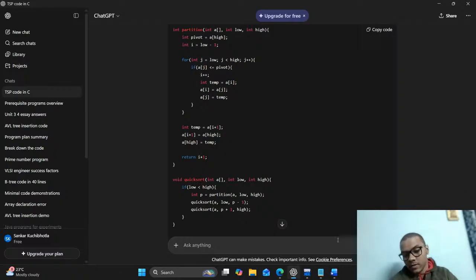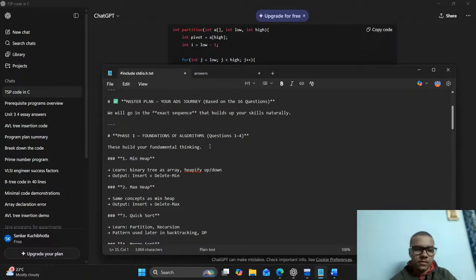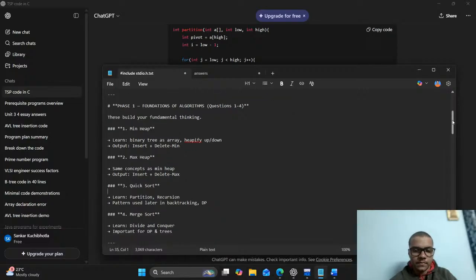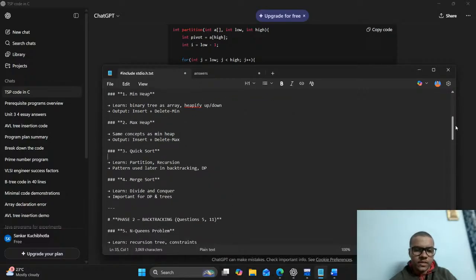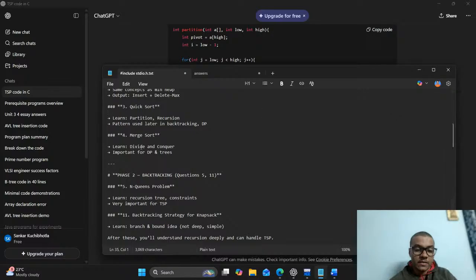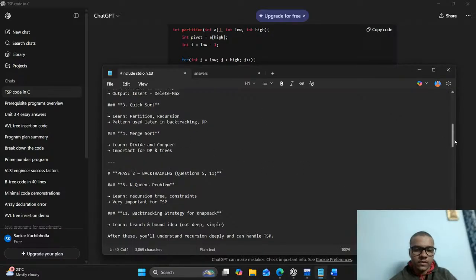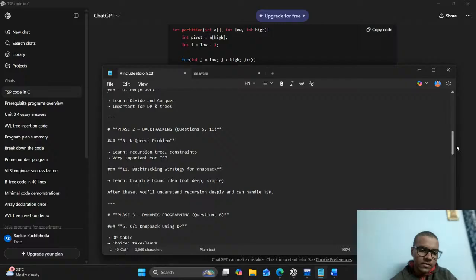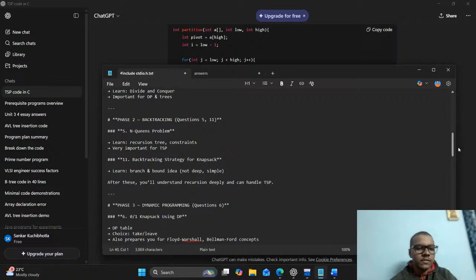So if we look at our flow chart, we are here. Pattern is pattern, backtracking and DP, merge sort. Then phase 1 will be over. Yeah, I have learned 0/1 knapsack, no problem.